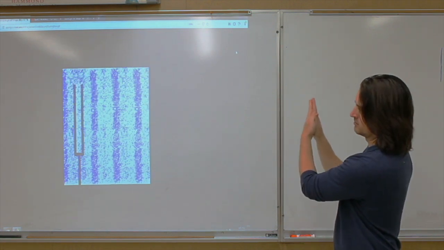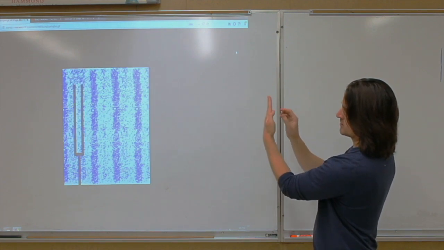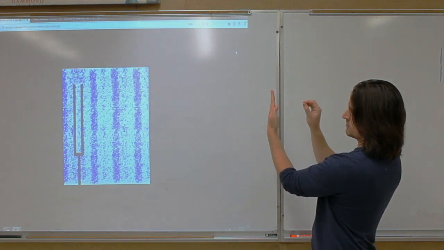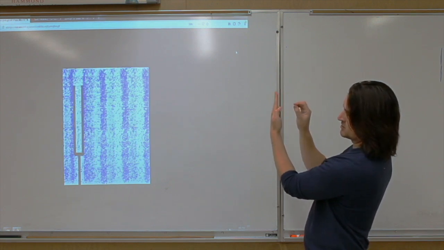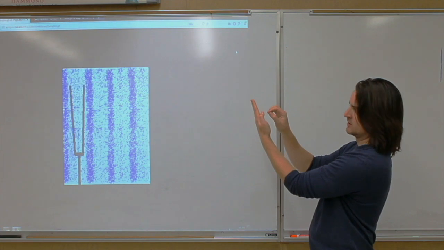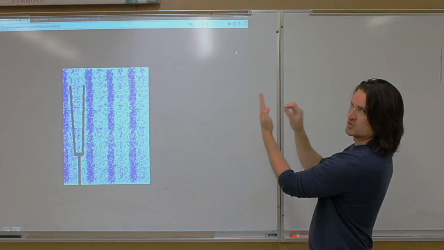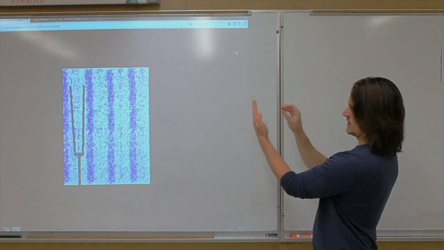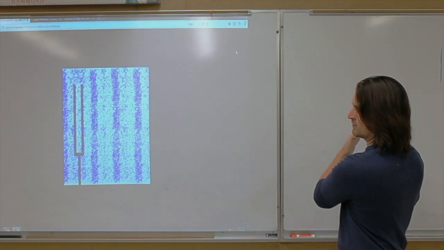That's the wave. But any of the particles right next to it, say the tuning fork moved out, it would push a particle out this way and compress with all the other air next to it. But then as it moves back in, that particle moves back towards where it was. So the particles that are making up this wave are actually just going back and forth with this tuning fork. And that overall area of compression is what travels away.